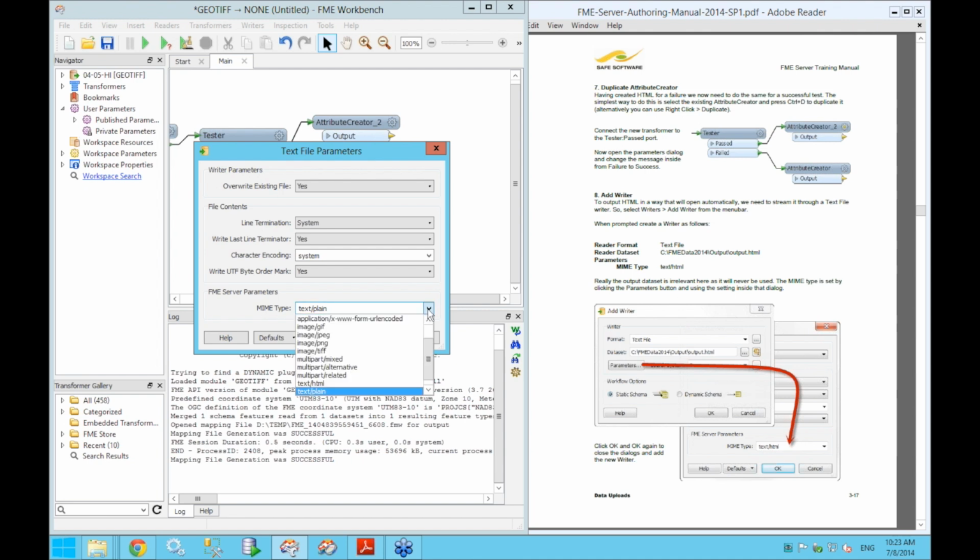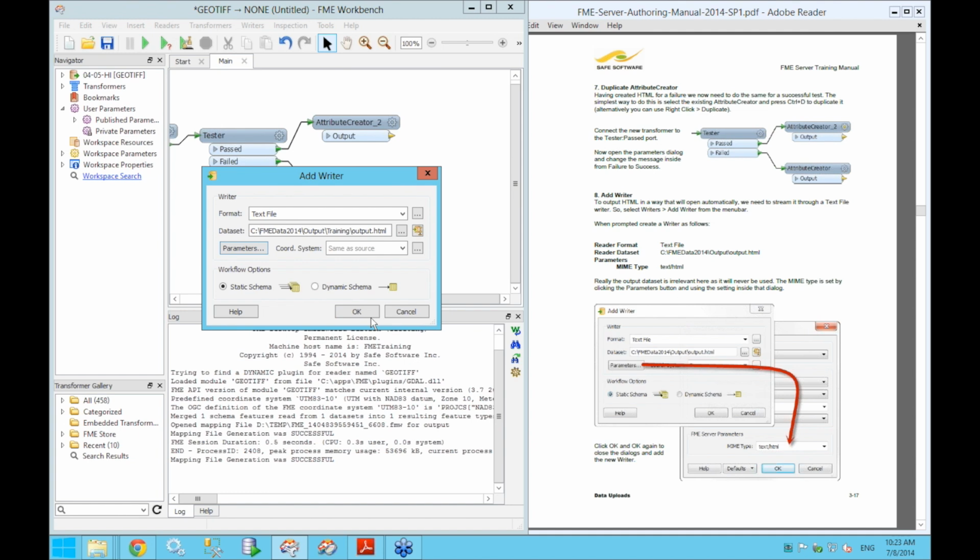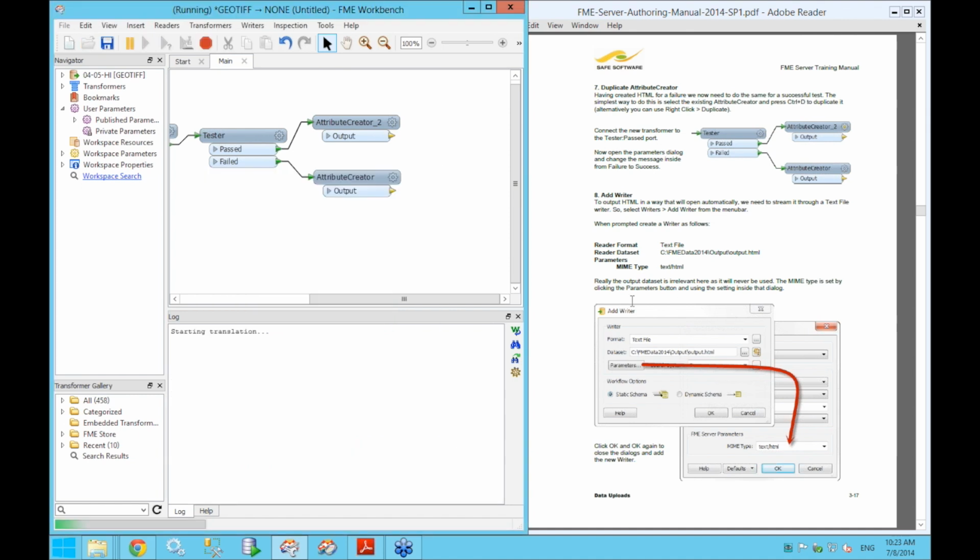So we want to be able to tell our client that we're going to be writing out HTML instead of just plain text. So under MIME type, select text/HTML. And then click OK to accept that parameter change. And then OK again to add in our writer.